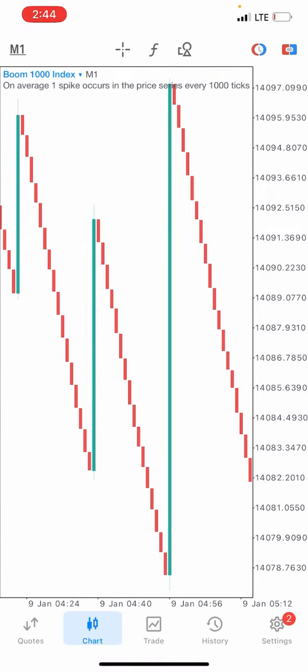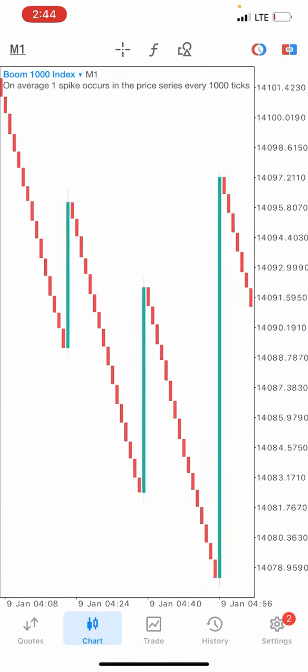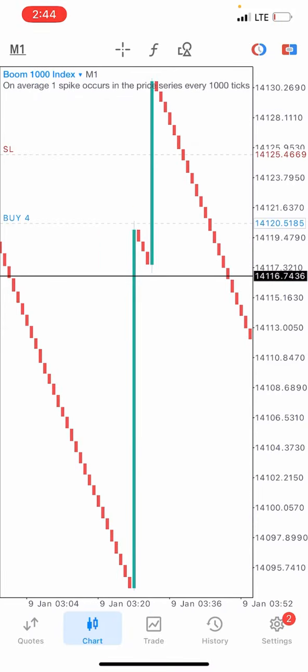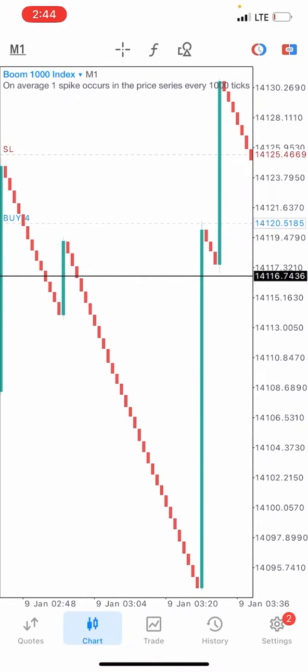All right, what you need to do is just wait and make sure that all conditions are met before catching spikes. And another thing you need to know when catching spikes, you need to know if price is in an uptrend or downtrend. If you are in my academy, those are my students, they are aware. They know when price is in an uptrend or downtrend. They know all this. Okay, so you need to learn how to identify that. If you have a bit of price action knowledge and add it with your indicator, trust me, you'll never lose. You'll be making money back to back. You'll be winning all your trades.